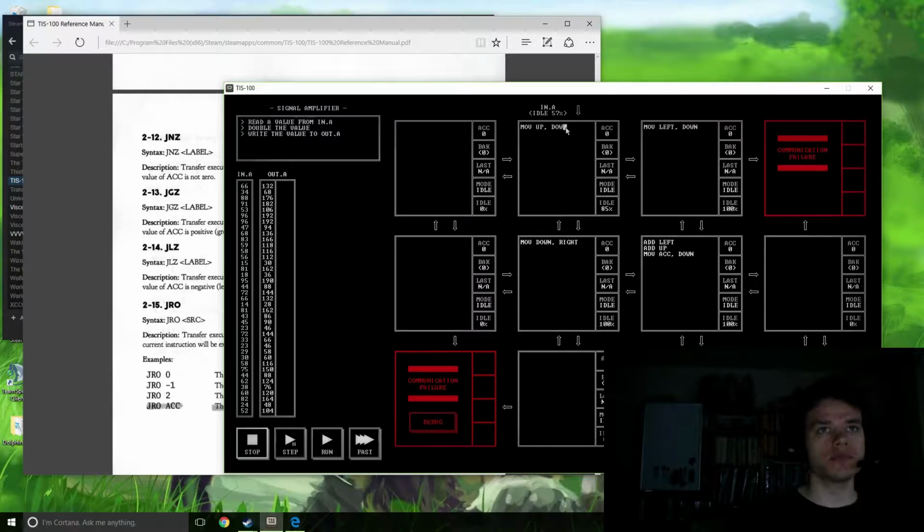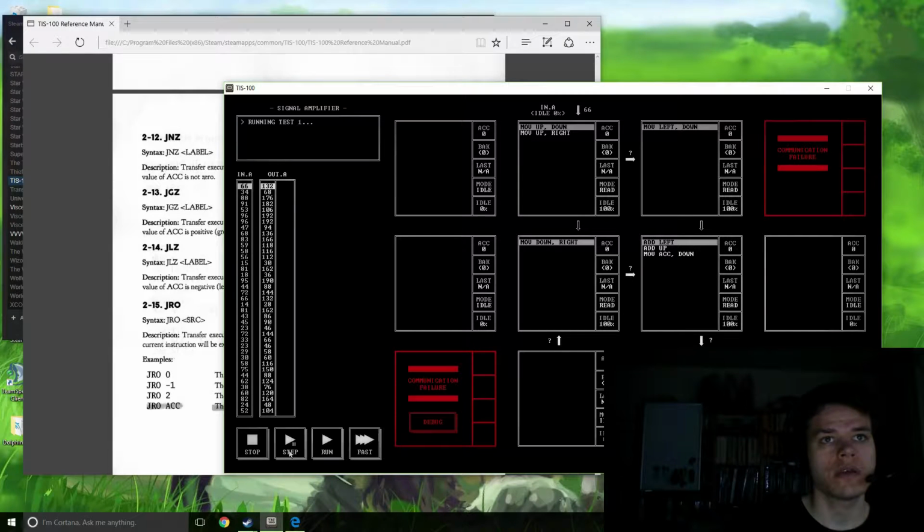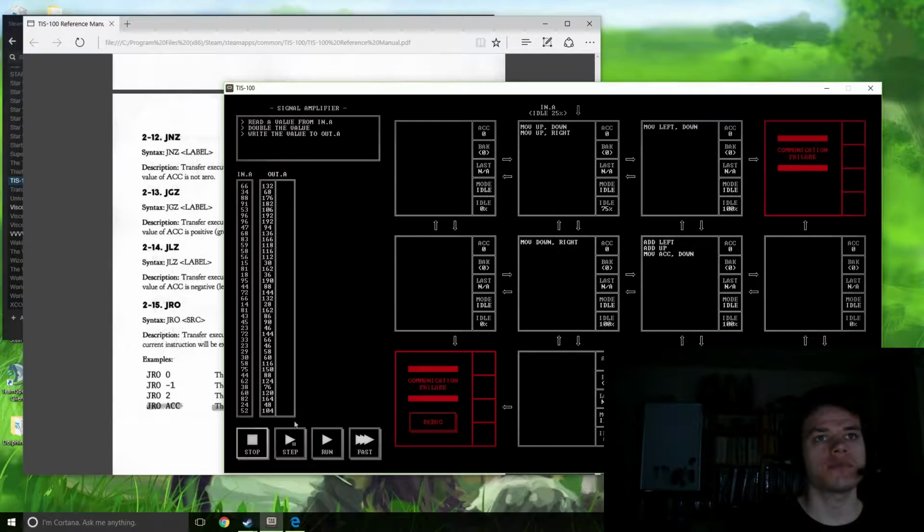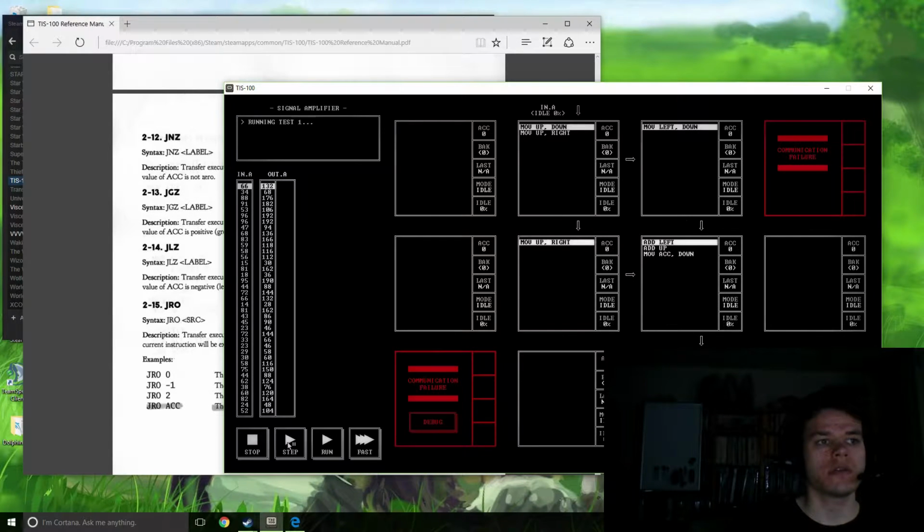So let's move. Let's move. So 66 goes down. And the 34 goes here.